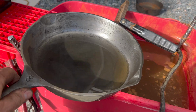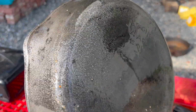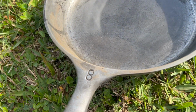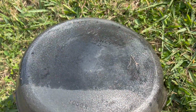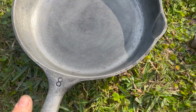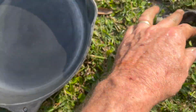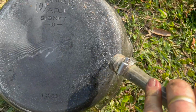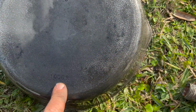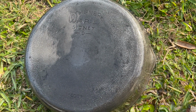All right, so just took it out of there. Let's check it out. Looking pretty clean. Let me take a little bit of steel wool to this thing and see how it cleans up. All right, so finished rinsing it out there. Do some 4/0 steel wool on there. I'm gonna go in there and clean out the script and the numbers, and then wait for it to dry. I'll take a picture of it before my wife begins to season this thing.